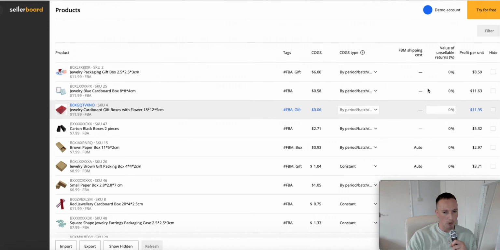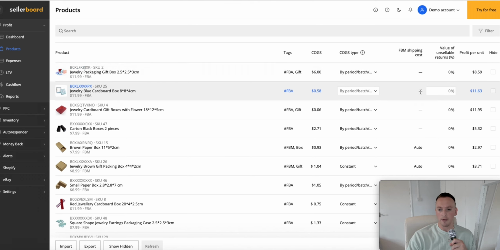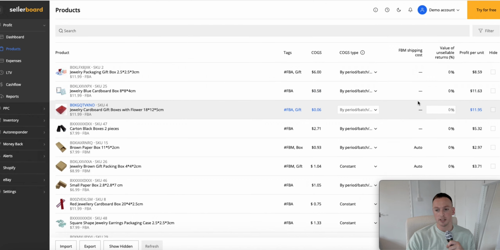So I just showed you the products guides, very self-explanatory. So you can do the cost of goods. But not only can you do the cost of goods, you can also put the VATable status there as well. This is a USA account. They don't have VAT over there, so it's not going to show us. But if you were in the UK, it would ask you for the 20% or 0% VAT code, and then you can override it there if it's incorrectly got it there, which it shouldn't do.